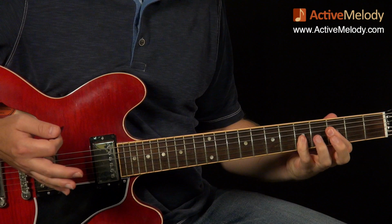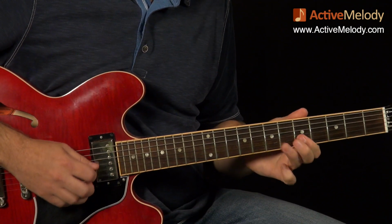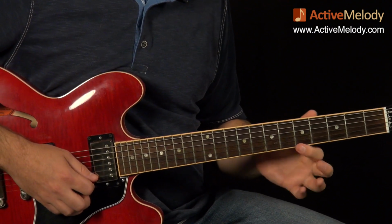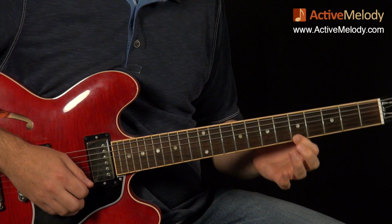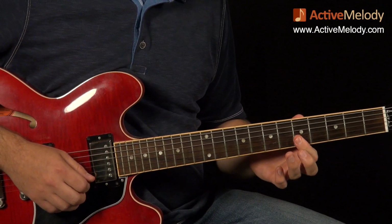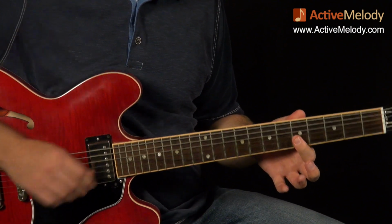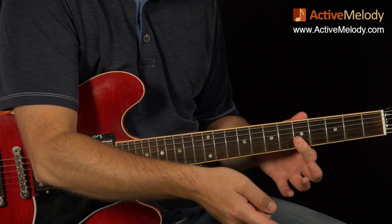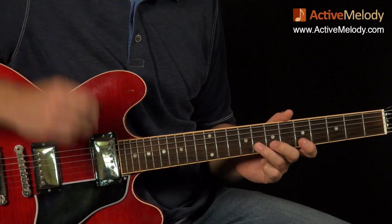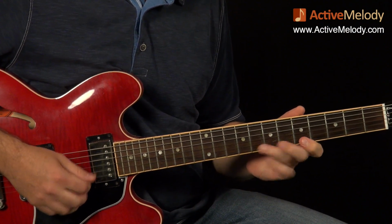Now that next chord would be the F major 7th, and then I play that lick. So I started here on the 5th fret 1st string, 8th fret 2nd string, 5th fret 2nd string. Then I barred this so that I could play the 5th fret 1st string again, and then back to the 8th fret 2nd string. So it makes a little cycle. And that's just pattern 1.